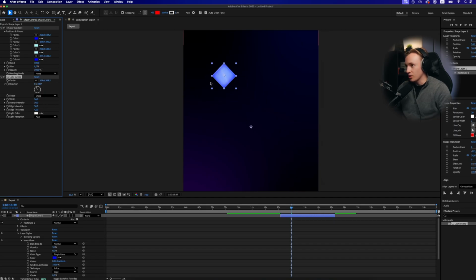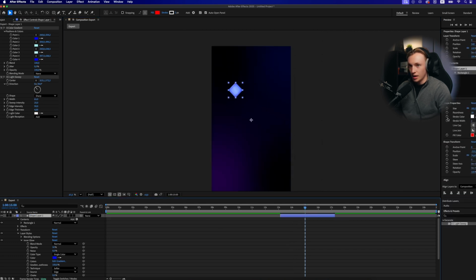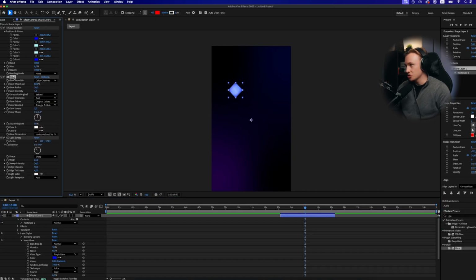So we're gonna bring down the sweep intensity slightly and increase the width a bit. And now what we can then do is add in a glow effect. Make sure to add it above the light sweep, and we're also gonna add it on top. And now let's just play around with it. So increase the glow radius, and the intensity we can bring down slightly like that.